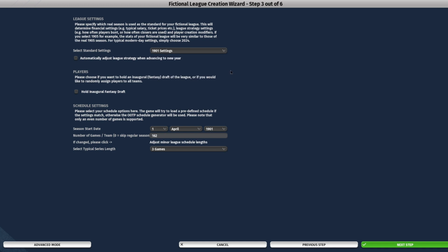Now, if you want the game to play at a different level, you can actually do that later. You can import the financials for a different year. You can import all the different statistics. So don't worry about starting in 1901. You can set your fictional world the way you want it.